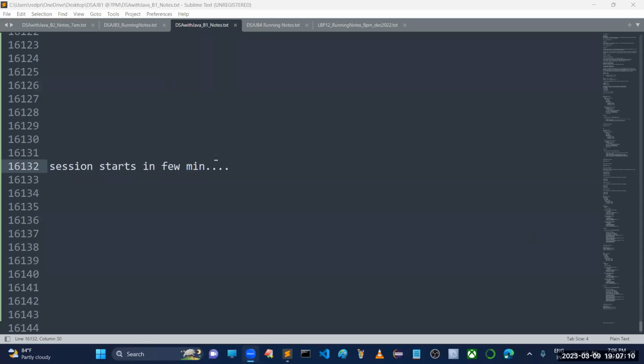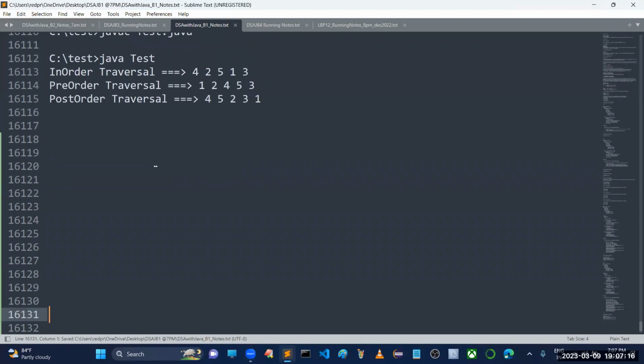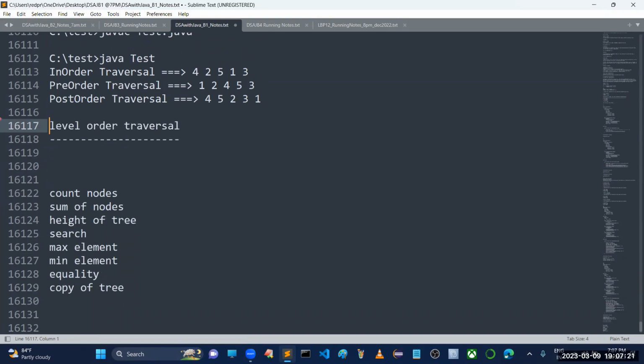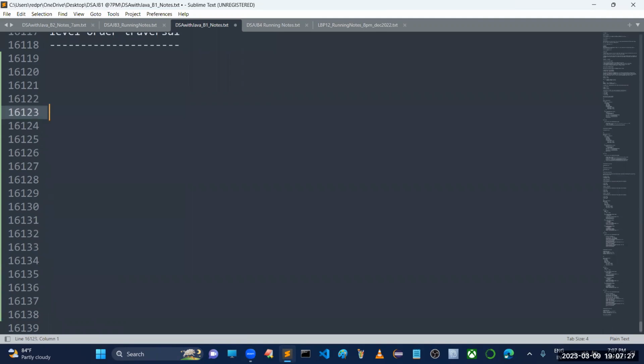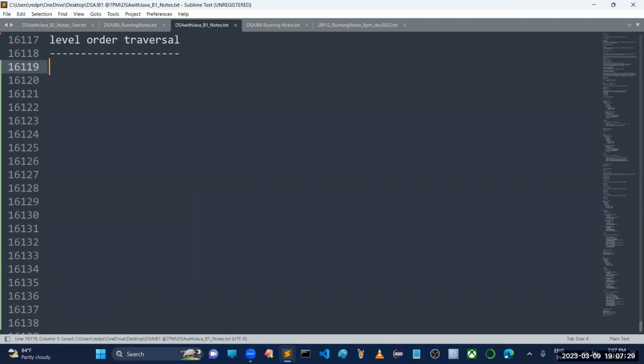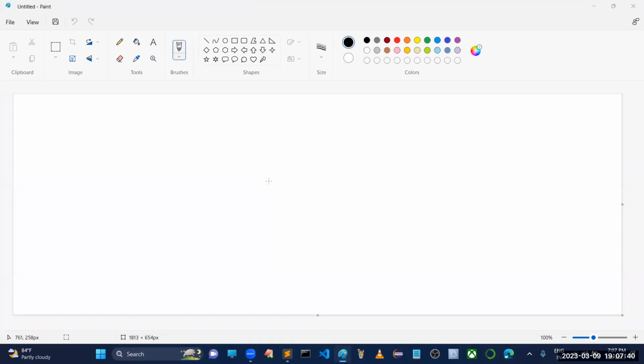Good evening, everyone. In our last videos, we have seen very clearly how we can do traversals, like in-order traversal, pre-order traversal, and how you can visit the nodes in post order. Everything we covered very clearly in our last session. Even level order traversal I explained very clearly in our last session. If you have not understood, let me revise with one example so that you can understand very clearly.